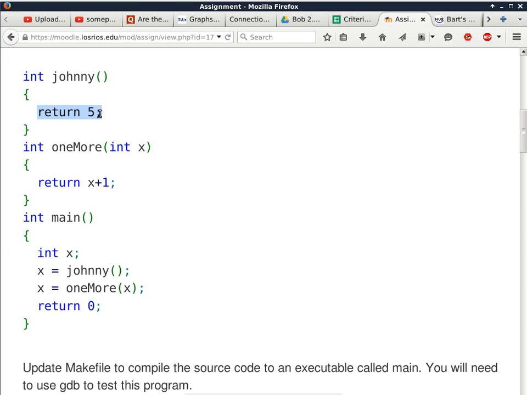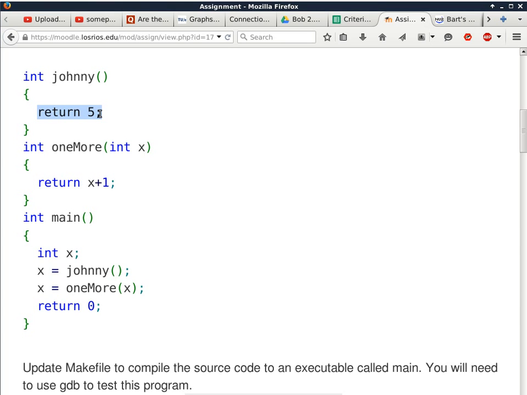So the big question is, the value of 5 is, as we'll see, pretty easy to deal with. But the big question is, how does it know that we should go back to x equals Johnny and finish what is left to be done on that line, which is using the return value of Johnny to update local variable x? That really is the big question.